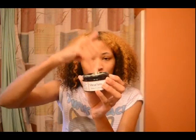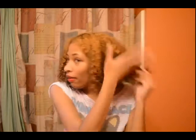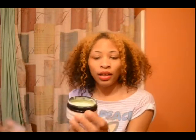And I'm just gonna show y'all how loose it is. Yeah, once again, it smells really good. I need to get this off, so I'm gonna put some in my hair right now. And I'm assuming she made it loose so you can see, you know, it's a moisturizer, and if it's loose like that, it has to have a lot of liquid consistency to it, and that's cool.